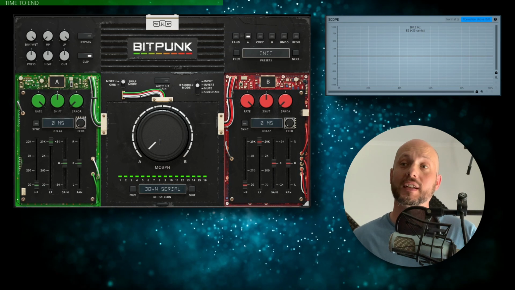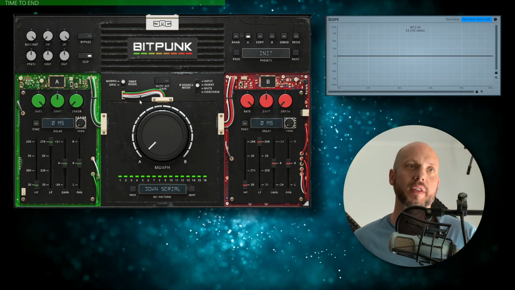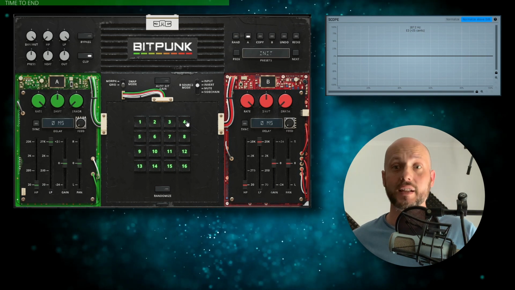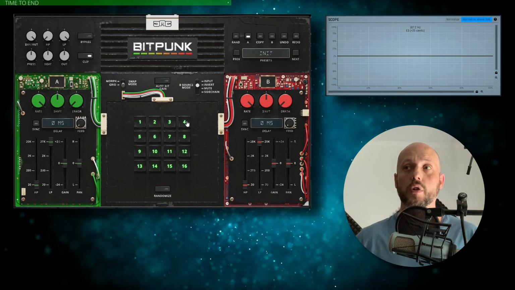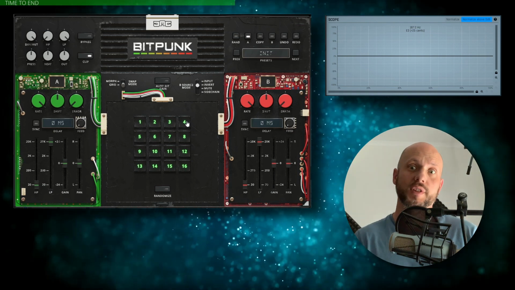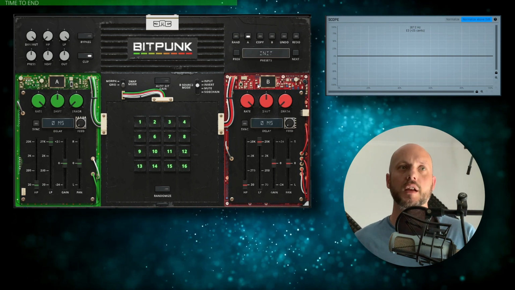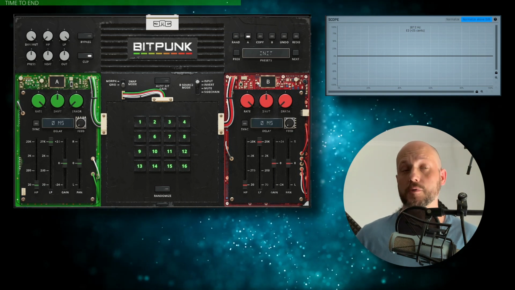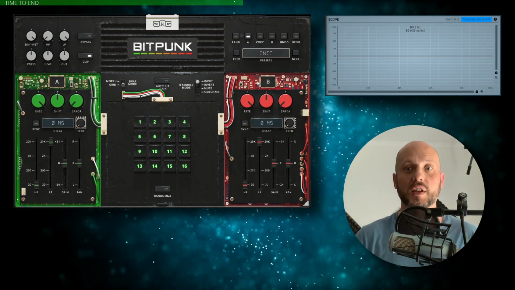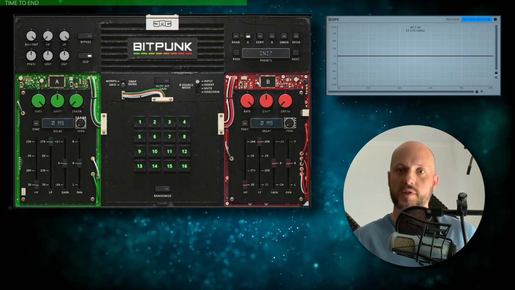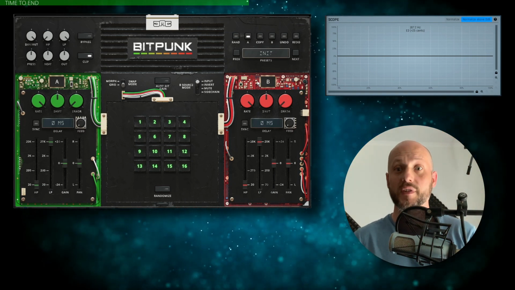So what if we don't kill one bit like we did here, for example, the 4th one. So what if we don't kill it but we change it or swap it or replace it with a different bit from a different sound? This is where panel B comes in. So if you click on input, panel B receives the same sound, but you can do different processes with them and you can combine them together into one storage of 16 bits.